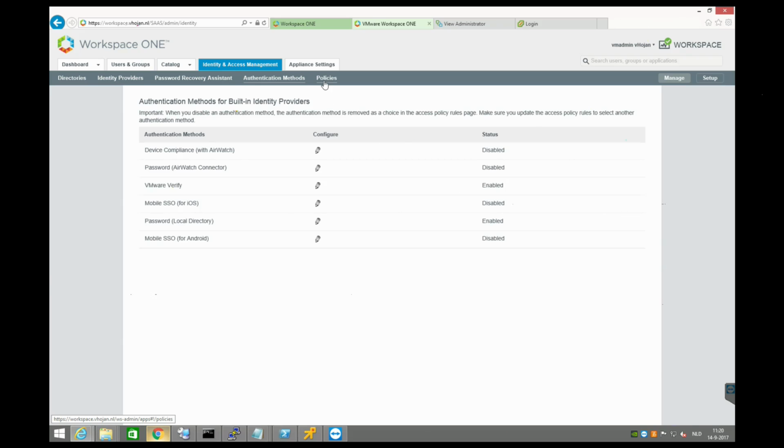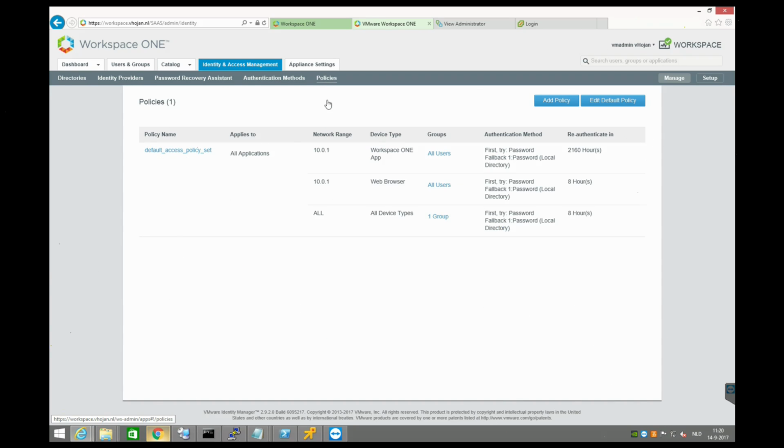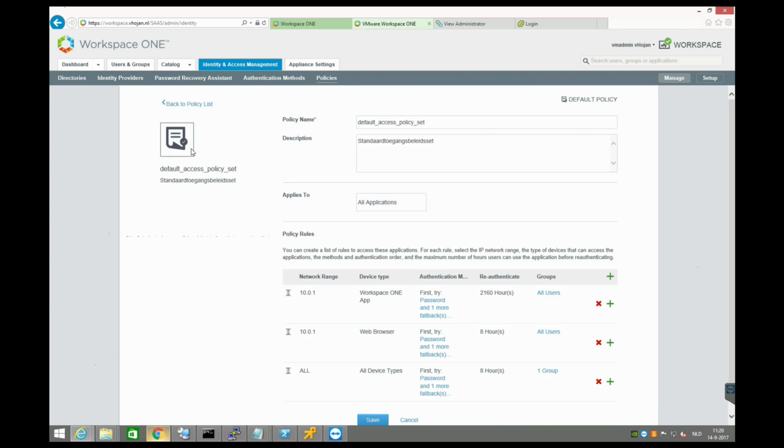And what I first show you is the default access policy. So every device that connects towards the identity manager configuration is run through these policies. As you can see at the left part, you see two different network ranges. One is my private range.